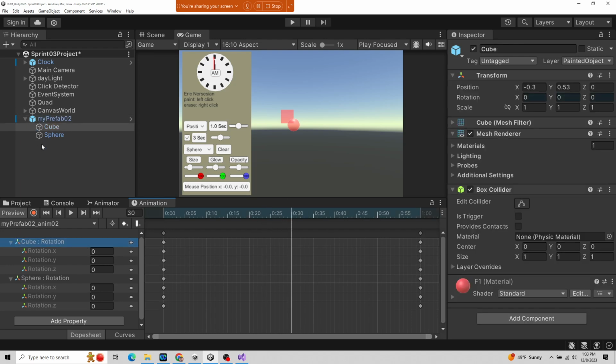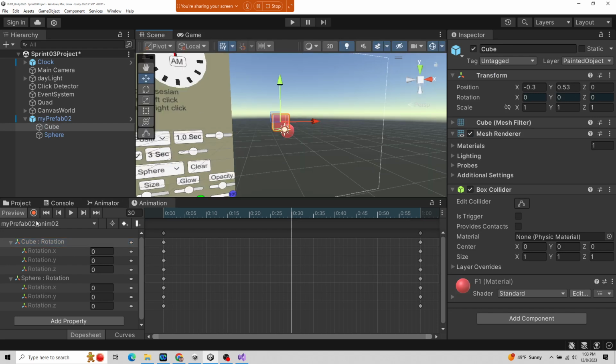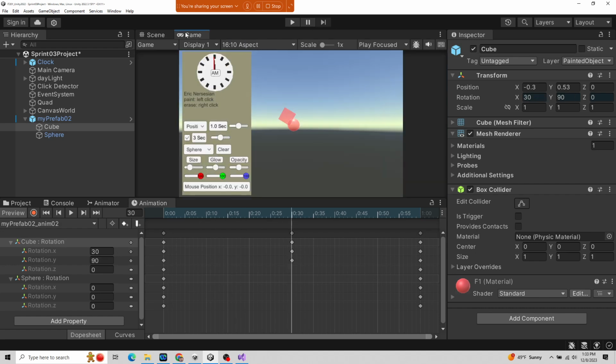Go to the middle, and I'll select one, say the cube. I can go into scene view. I'll press the E key to move into the rotate tool. Maybe for this one, actually, I won't use the record. I'll just type in. I'll say, okay, you're going to rotate 30 degrees. Notice it placed the key down. So here's one way: you can just type in the numbers and it'll add a key. You just have to remember to move to where you want the time frame. So I'll click play. And now we have a looping animation, but it's in rotation. You can see the rotation values changing. Maybe I'll do a little rotation in the Z too.